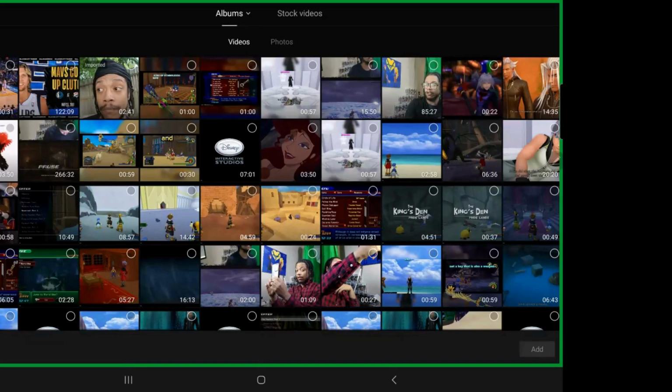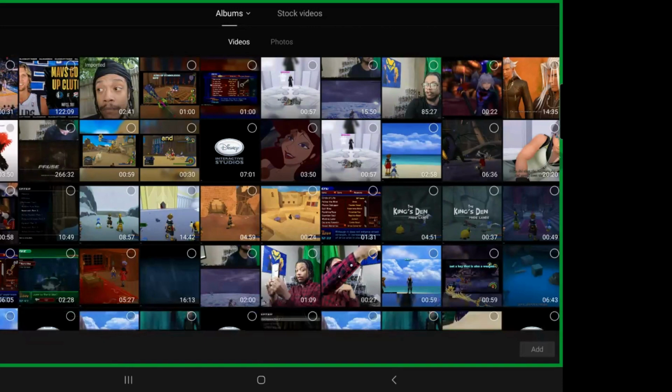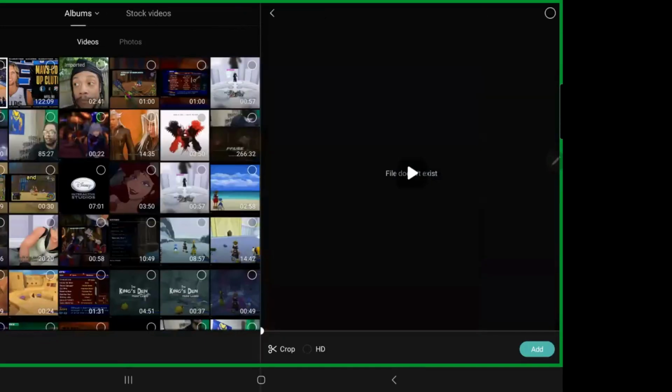So we're going to click the dot. Actually, no, not the dot. We're going to click the video itself. We're going to click crop. And now I have to tell CapCut again what I want it to reference. What I'm going to do in this instance is just open the whole clip back up.